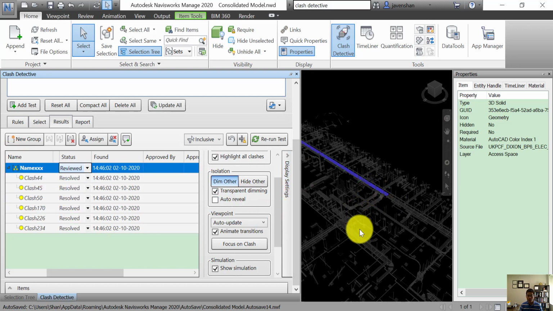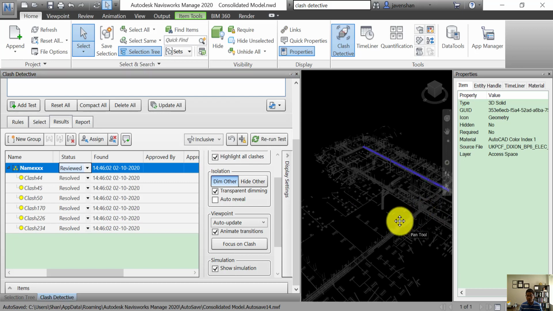You can do similar things, try to group them and find what the best solution can be. Those solutions could be adjusted in the field, or certain solutions can be done through redesign, etc. I think those are just the basics for you to run clash detection in Navisworks. I believe with this knowledge, you should be able to do your Sprint 3.